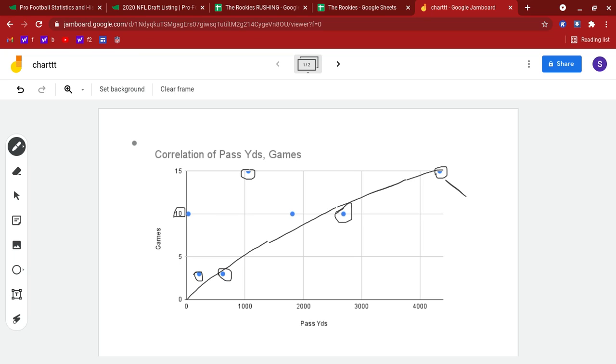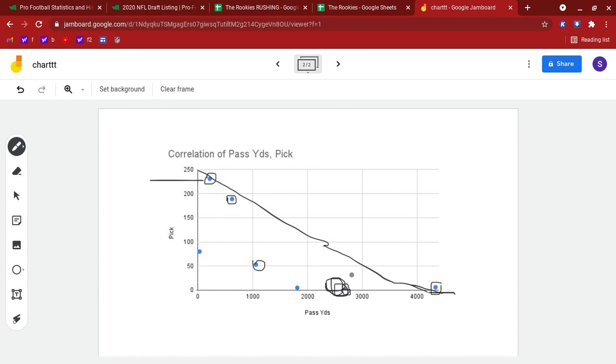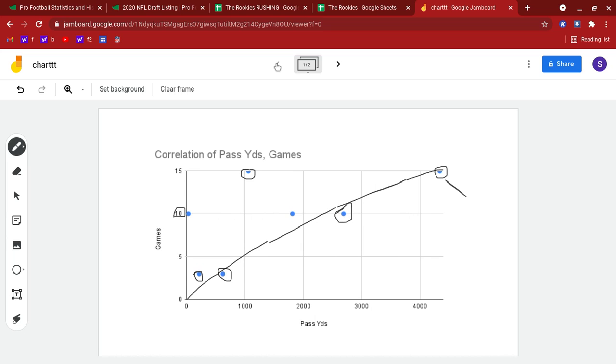The Eagles coach was using him and he had like 1 touch per game, and most of that was on 2-point conversions. But that counts as a game played. And games played in this chart don't mean anything, where Jalen was right here, slightly closer to the line. But they mean so much in this chart that Jalen Hurts was way over the line.